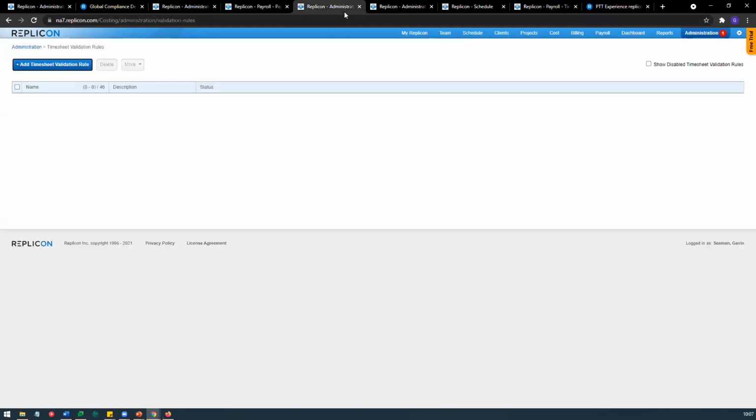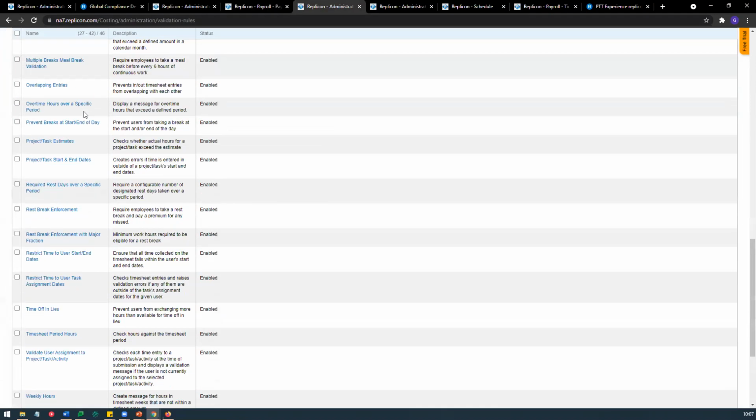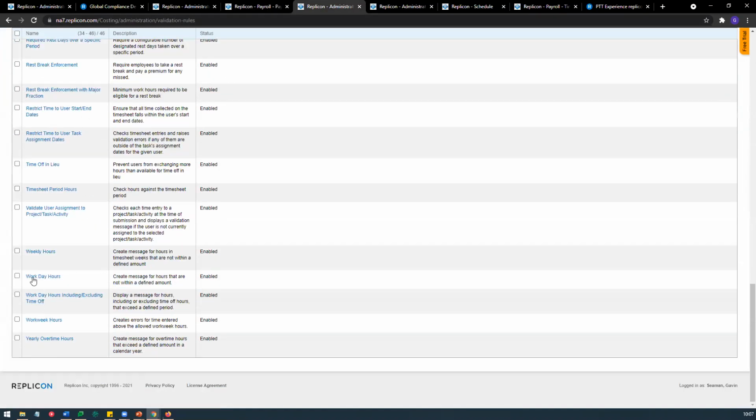And like I was talking about, there are a couple of ways you can also go ahead and configure your timesheet. So there are different validation rules. Remember, we were talking about that. So now you can very easily go ahead and configure how you would like the validation rules to be in place. So let's say the weekly hours that we're working on.